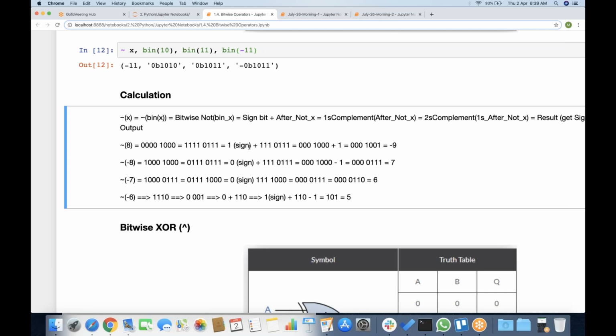So we need to keep the sign bit aside. The remaining values are 1, 1, 1, 0, 1, 1, 1. For this, we need to calculate 1's complement. 1's complement of 1, 1, 1, 0, 1, 1, 1. What are we going to get? 1's complement is nothing but flipping the values, right? 1 will become 0 and 0 will become 1.